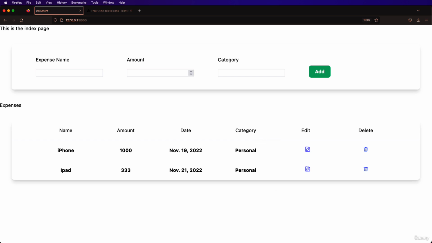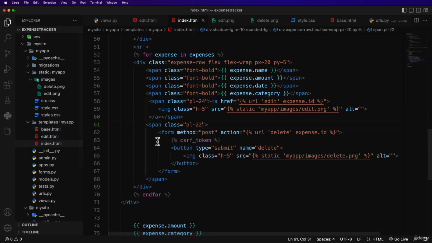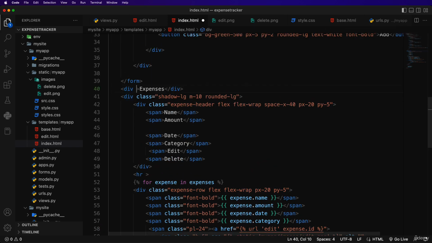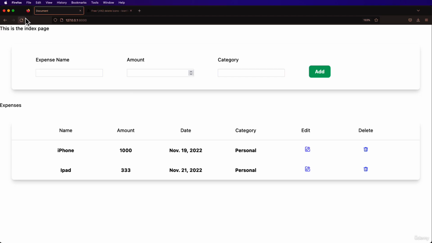Now let's also go ahead and style this expenses heading in a better way. So let's make this font a little bit bolder, and let's also align it right next to this table right here. In order to do that, I would go right where we have typed in expenses, which is here. Let's give it a class and let's add margin 10 from all the sides. Let's say the font is going to be bold, and we should be good to go. So if I go back here, as you can see now, it's aligned properly.